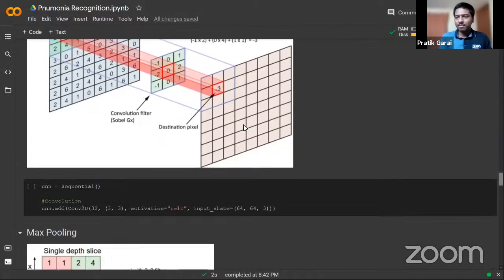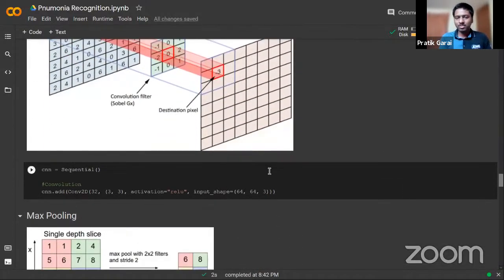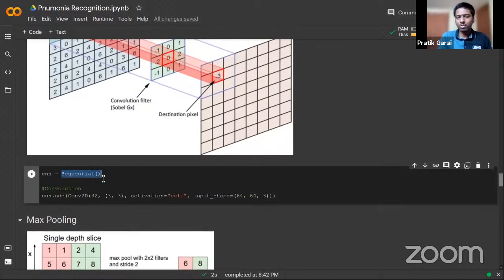So now we'll start building the machine learning model step by step. I'm going to call my model CNN. We could call it anything, A, B, C, model, anything. First of all, we'll have to create an object of the sequential class. The sequential class is going to be the core model. And we don't need to pass any arguments right now, just the default one will do.